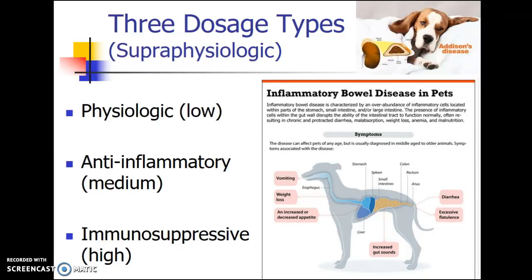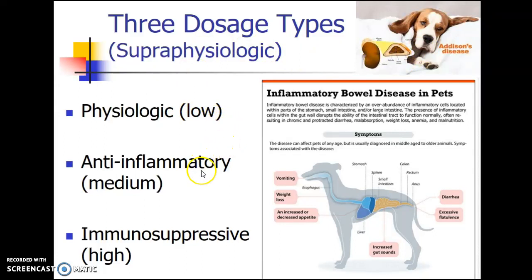So this is one that the treatment is to simply replace the natural level of glucocorticoids, and with a mineralocorticoid is what we're using. Sorry, not glucocorticoids, mineralocorticoids is what we're replacing. So we're just replacing that level to bring the animal to normal. They have too low of a naturally occurring hormone level, and so we need to increase that. So that's called a physiologic dose. It's just replacing what would normally be there.